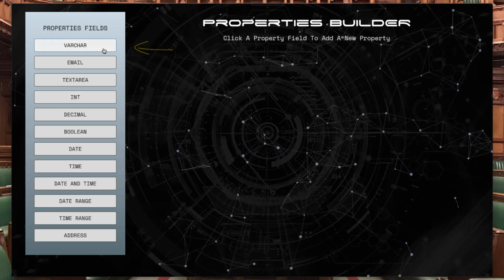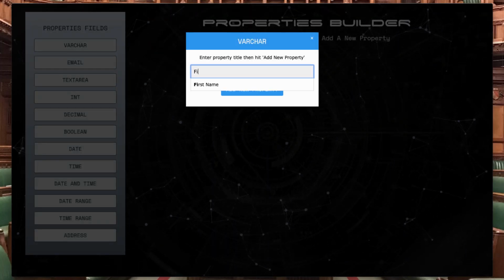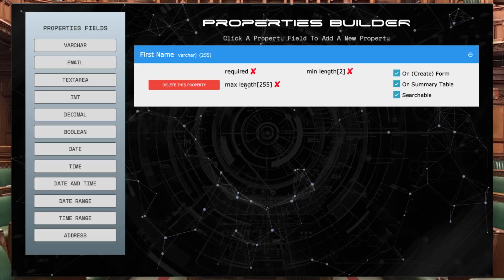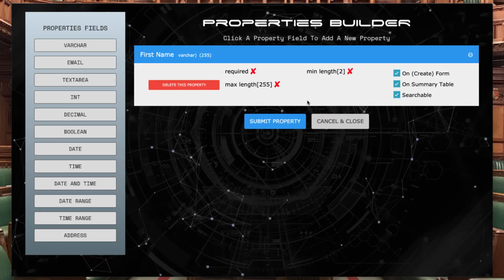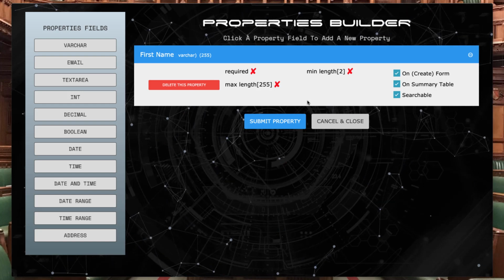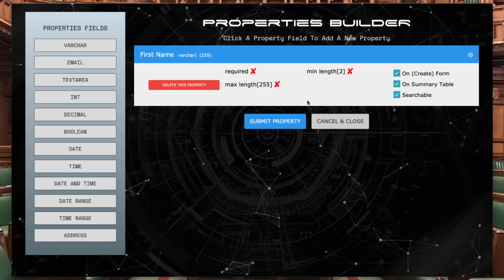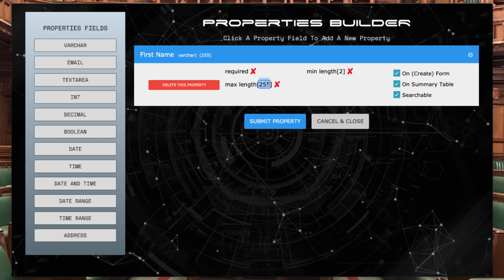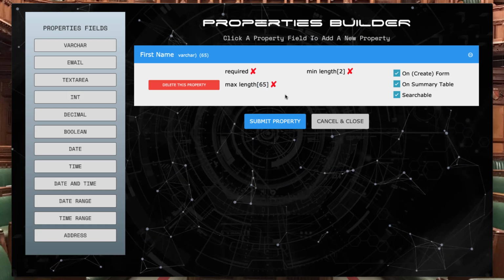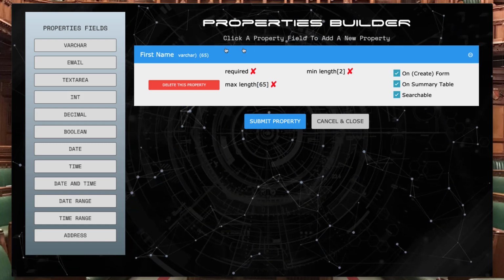At that point, we can say something like, let's say first name. And you'll see that it's giving us all of the validation rules that we might want for this type of thing. No more do we have to select this, that, and the next thing. If you want to change a value, by the way, that's absolutely fine. You can do that as well, and it's no problem at all.